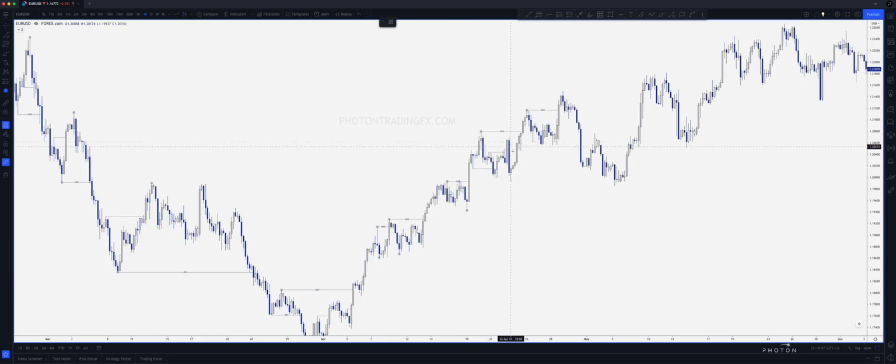It's the lowest point that took out the high. So not this one, but this one here, of course. That one's pretty easy to spot. And then we get our pullback. So let's see. We get that minor high, minor low. We don't quite breach that high, and then we breach it here, right? And then we're bullish, and then we get that high there. So let's mark out our new high.